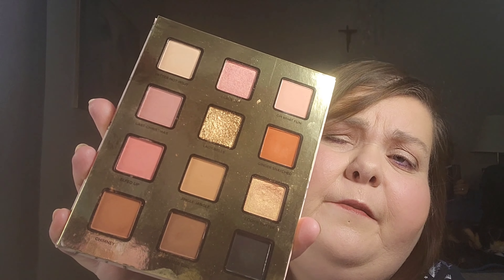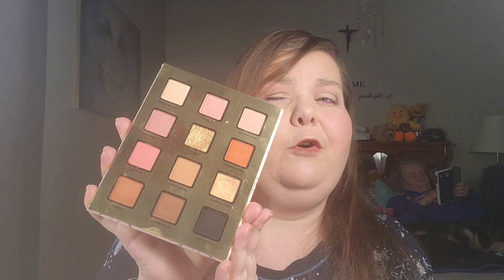My next palette for the second week was the Too Faced Foxy Neutrals palette. Isn't it cute? This palette is for the neutral lover who maybe likes a little bit of glitter and a little interesting orange color. I did some interesting looks with this — it smells like sugar cookies, I just got a whiff of it. There's not a lot of versatility but there is some, because you do have a really nice pressed glitter that works really well.